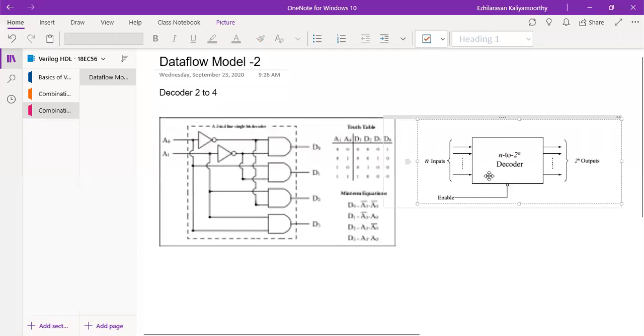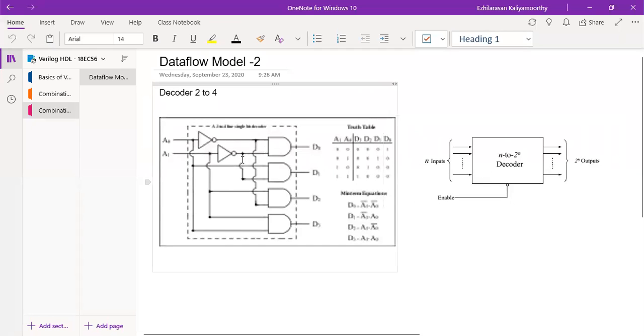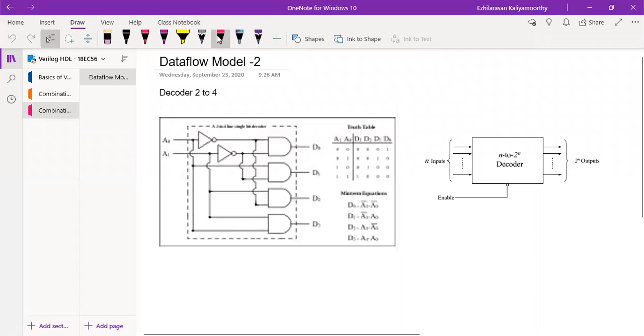So here you think about, is there any wire? Because I'm going to concentrate on the wire concept a little bit here. Is there any wire here? We see there is a NOT gate here. The NOT gate output is connected to the AND gate. So I can say this is one wire. Yes, see, this is the one wire.